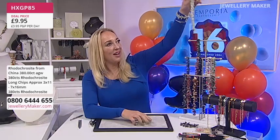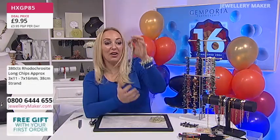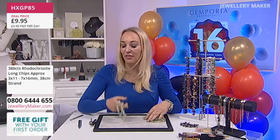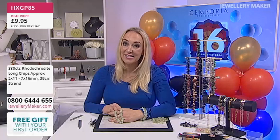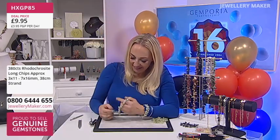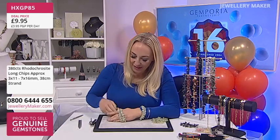because we've got my favourite. We're not supposed to have favourites, but the fact of it is, it's jadeite. It's said to bless whomever it touches. We're going to give you a Gemporia birthday deal on this one.